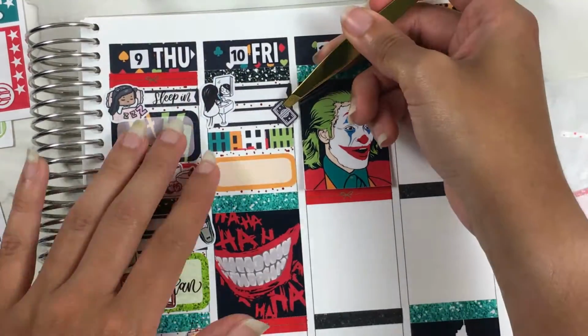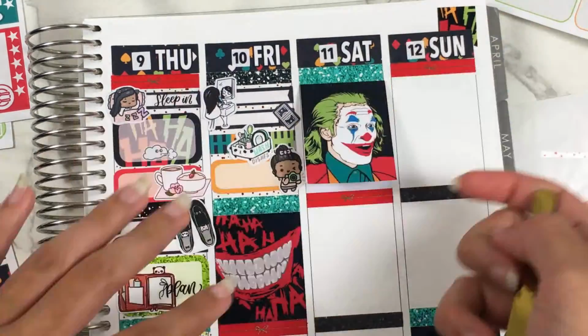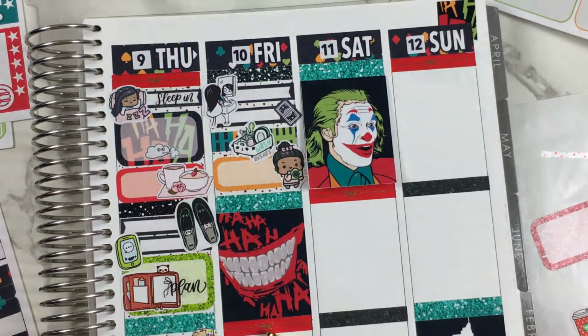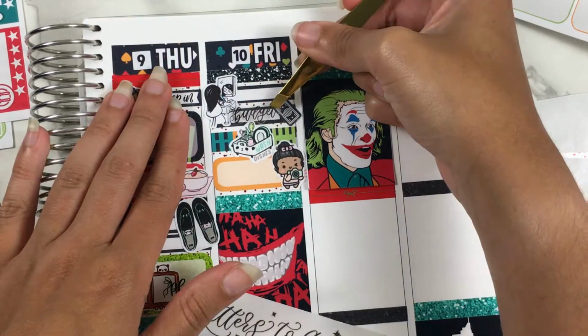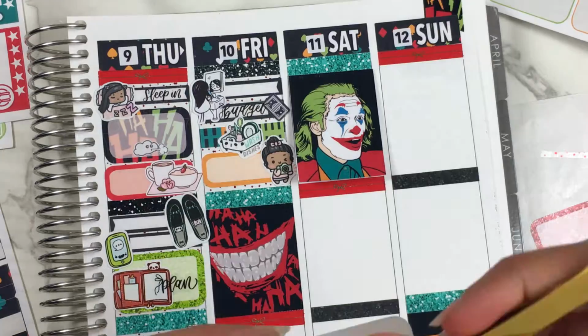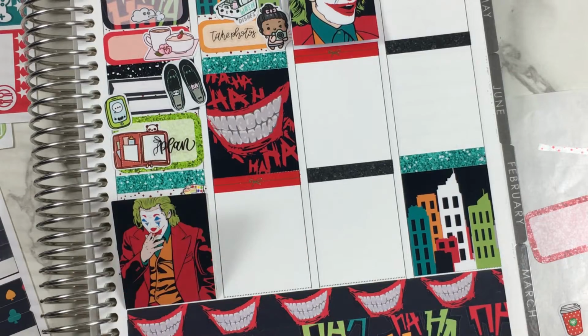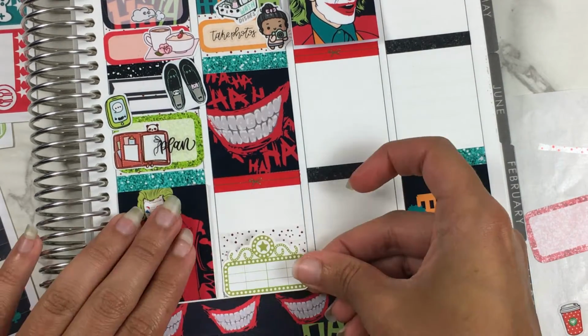So going into Friday, I brushed out my hair that morning. Again, it's a big ordeal, so I only do it once a month. I'm using a Pumpkin Paper Co. girl for that. Again, it's a brand new sticker, so I'm enjoying using all these new stickers. I did some budgeting, so there's an icon from Scribble Prints Co. and the script is from Letters to Apollo. I washed the dishes, so there's a wash dishes sticker from Happy Daya, no script required.